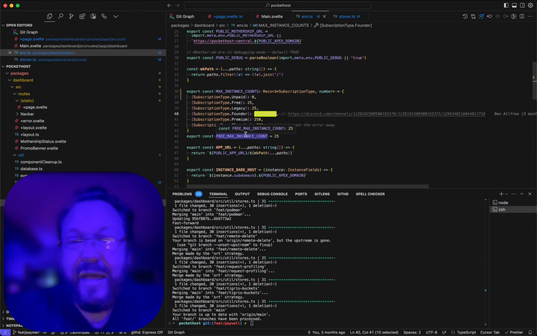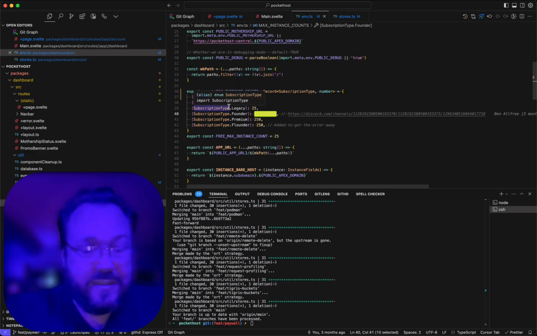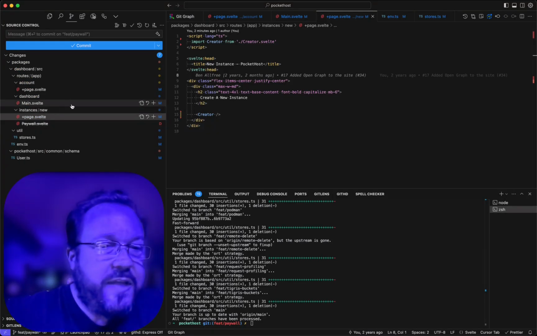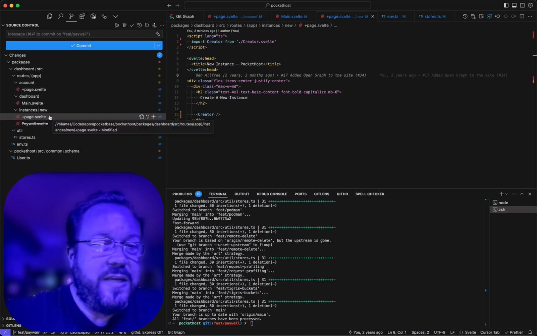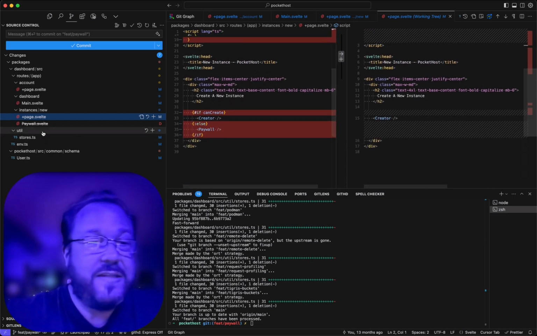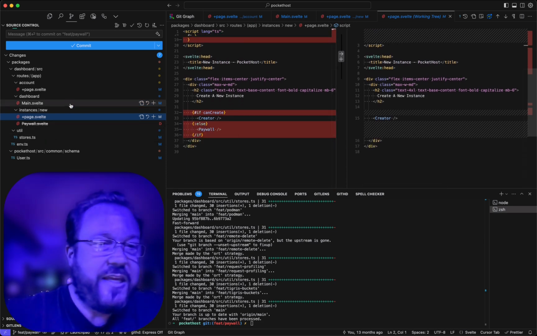So good. And now we can actually completely remove this max instance count. Yeah, and in fact, we removed a lot more than that because we don't need the paywall in here anymore. Because I'm going to let people create as many instances as they want, and right now I'm not even going to check it.